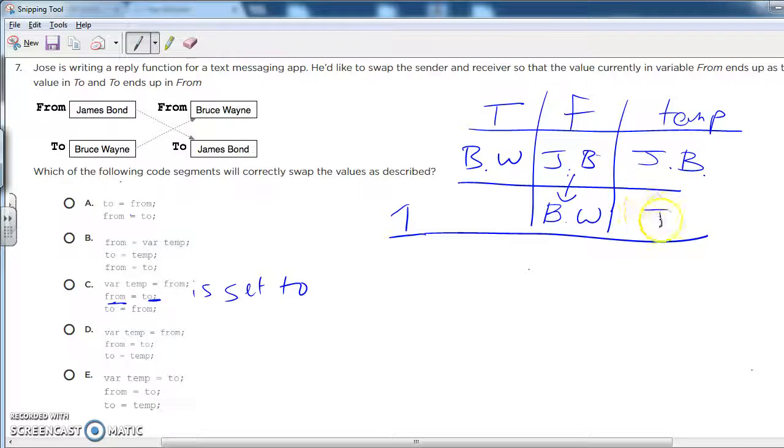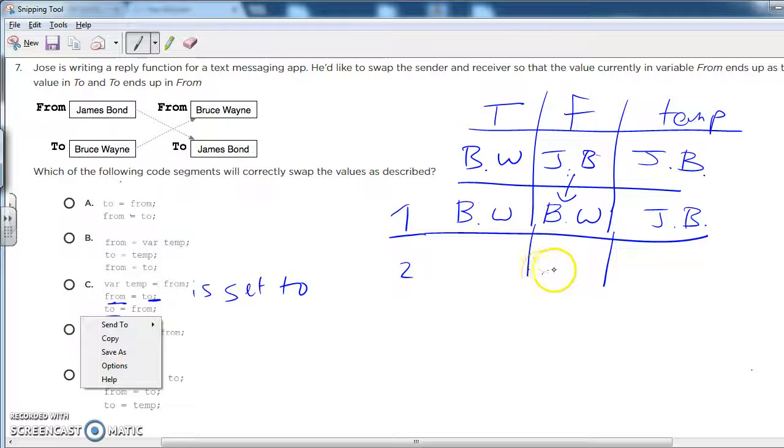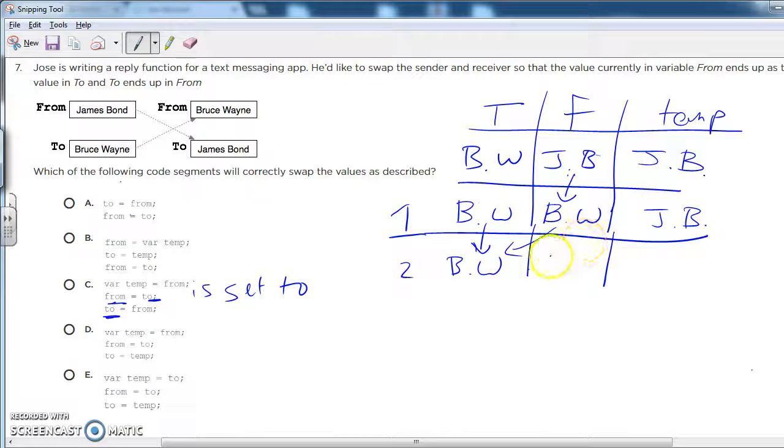Notice it hasn't said anything about the temp variable or the to variable. Now let's read line 2 in the code. Then it says to is set to from. So to now becomes whatever from is. Except from is still Bruce Wayne, so it didn't help us out here because we didn't actually use the temp variable. So C is wrong as well.